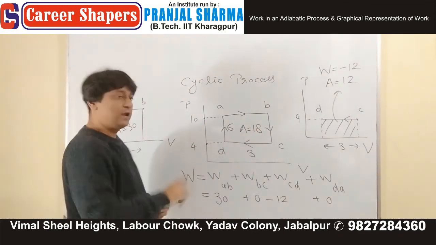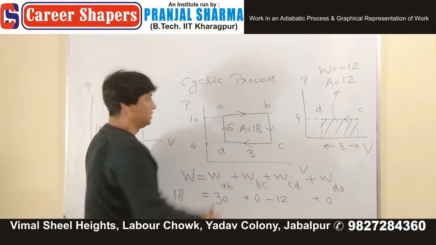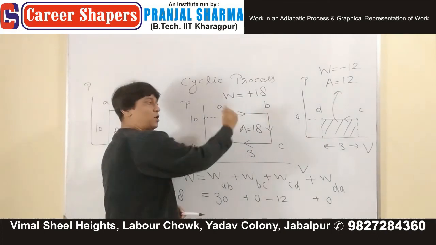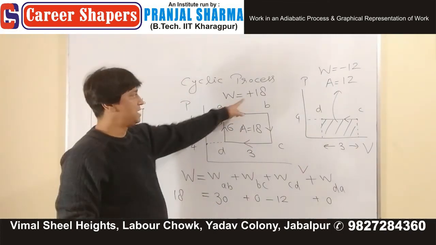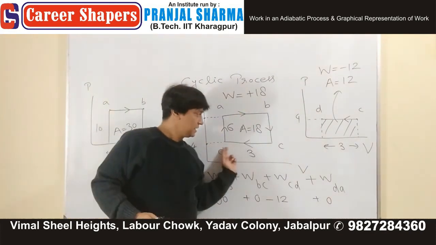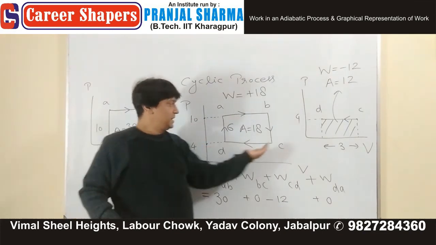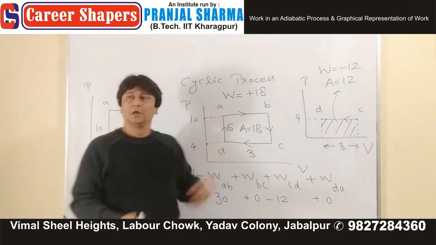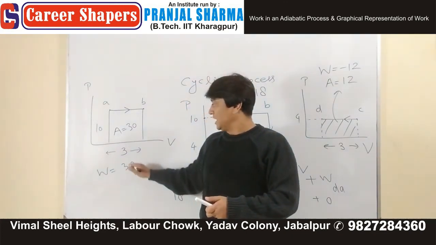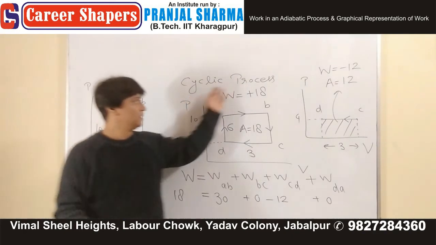And now, if your cyclic process is clockwise, then work is plus 18. Had it been an anti-clockwise one, the work would be minus 18. If it's anti-clockwise, what change will come? Here volume is increasing, so you call this plus. Had the volume been decreasing here, the work at this place which would come as 30 would become what? Minus 30. What is the final statement for a cyclic process?